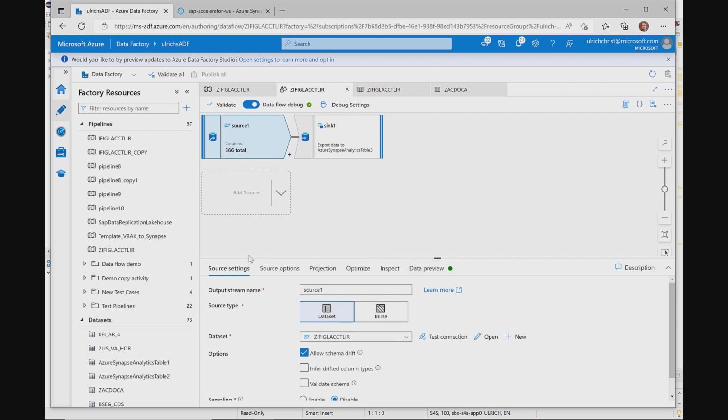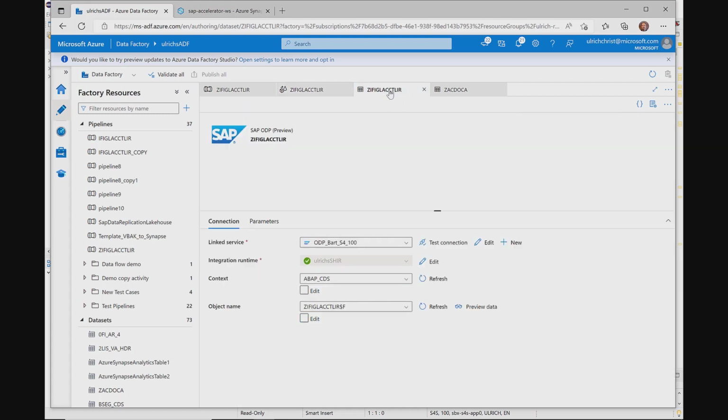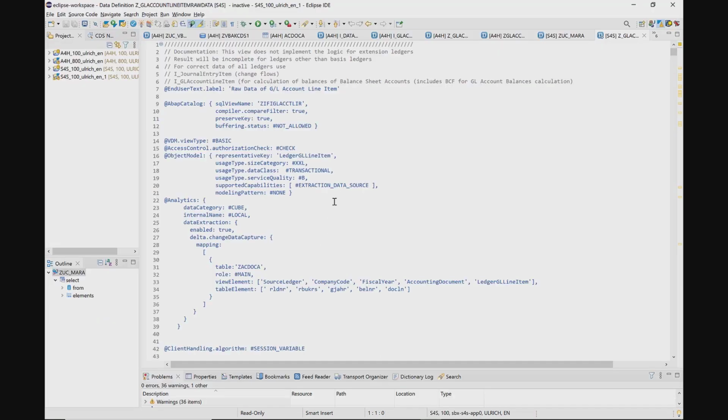What you see here is basically the source settings, and you see that we're using a data set called ZIFIGL-ACCT-LIR, which is based on, and I can open it here for you, an ABAP CDS view with that name. I'm now switching to the SAP source system.